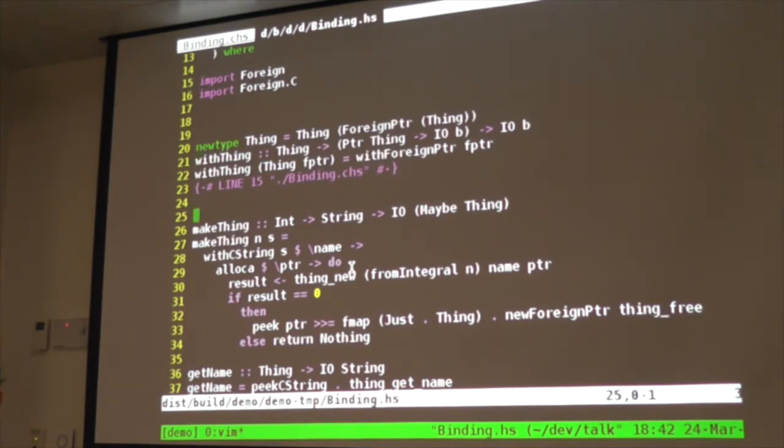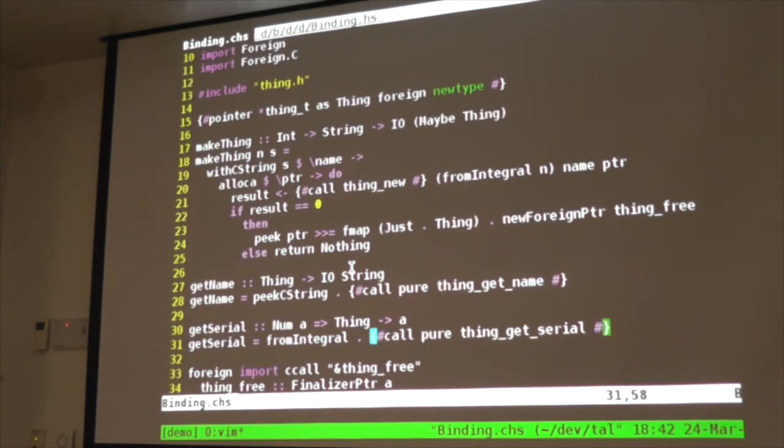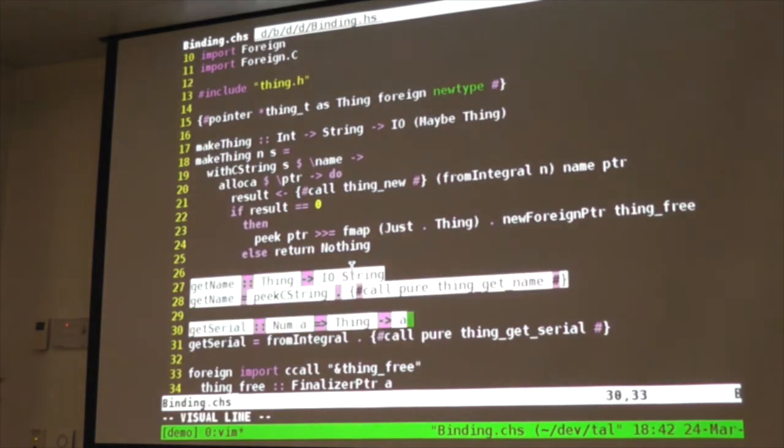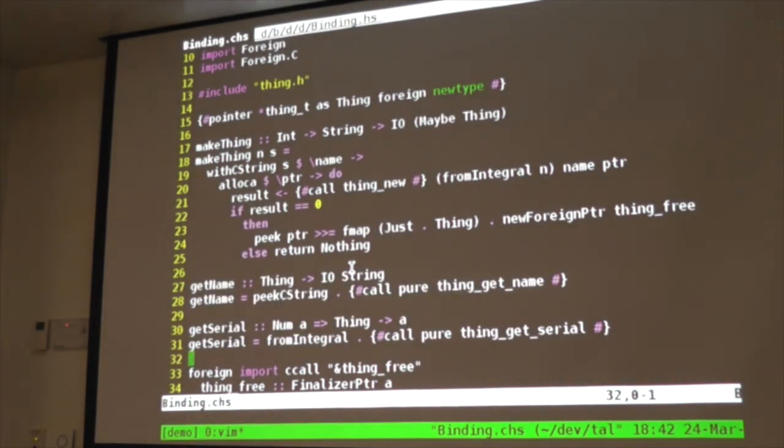That allowed us to remove those explicit foreign imports and just use the call directive so that C2HS would write them for us. Then we went up to a newtype, which didn't work, for reasons I don't understand. And then ForeignPtr, which works, but we still have a little more work to do to fix up these functions. Okay, so hopefully that was somewhat instructive to people.